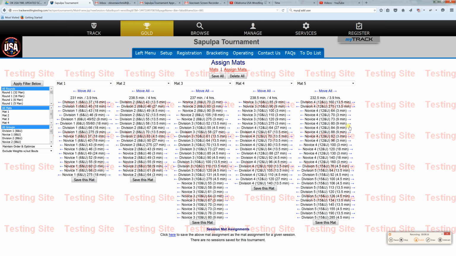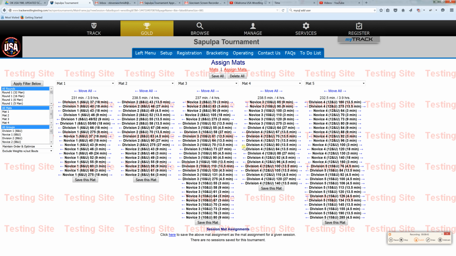You can adjust these numbers. Track does a pretty good job dispersing equally, and it goes by wrestling time, and there are options here we're not going to concern ourselves with in this video, but you could make some tweaks here, move one bracket up and down, get that to where you like it. The important part is when we do like how it's dispersed the brackets to the mats, I'm going to save, and these all turn bold to tell me that it's locked those brackets in to those mats. So now the brackets are ready to be numbered.